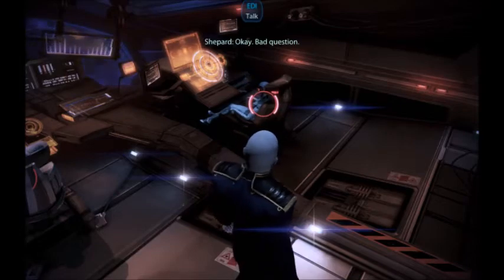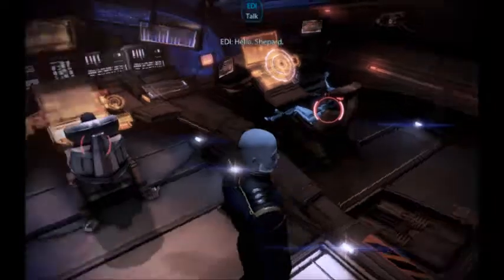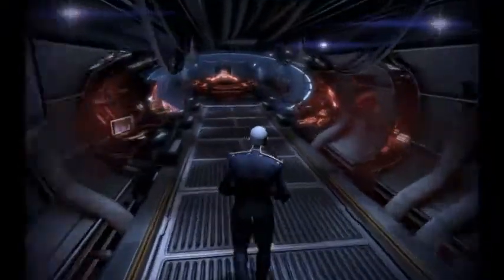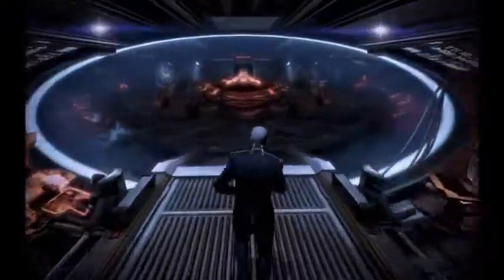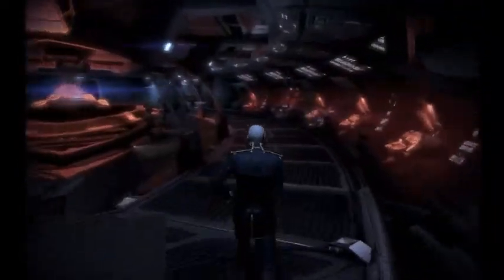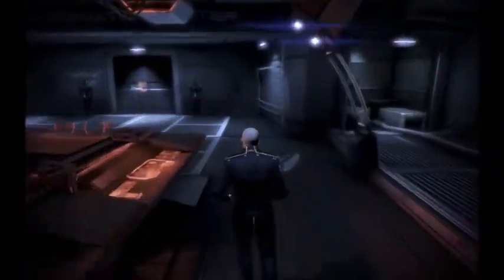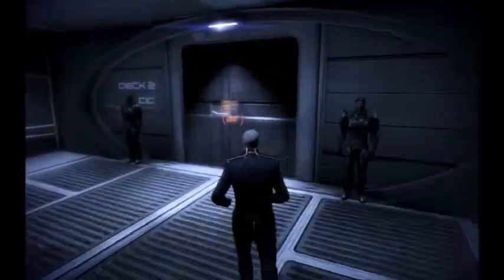Okay. Bad question. Hello, Shepard. Commander. EDI's fun to talk to. Anyway, let's go talk to everyone else. Then we need to go back to the Citadel.